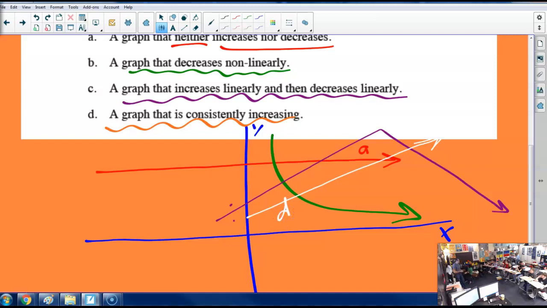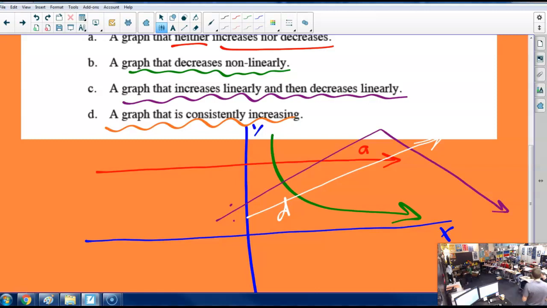I did my D as a parabola. Is that linear? No. I thought it said constantly, not consistently. The problem is consistently increasing means it does the same thing each time. If you are consistent, you do the same thing each time. I thought it said constant. You're good. So if we kept increasing on the increase, like compound interest, that would be more parabolic or exponential.